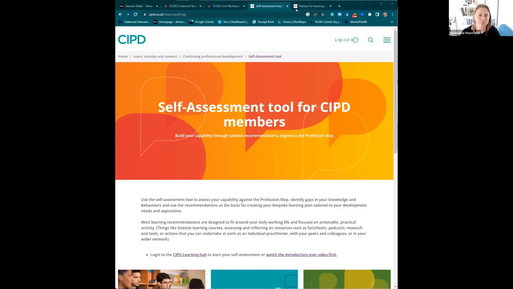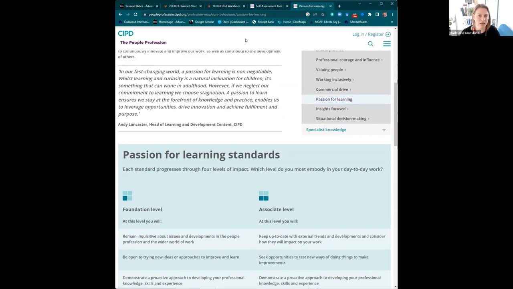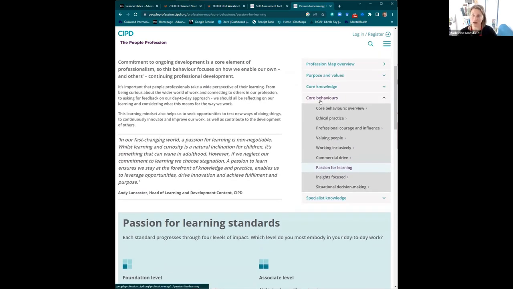And from that, you can have clear development objectives and activities associated with that, so that by the end of the programme, you can demonstrate that you're working at a strategic level on all of those behaviours. So for every one of the assessment criteria, you will find within the core behaviours an associated behaviour.